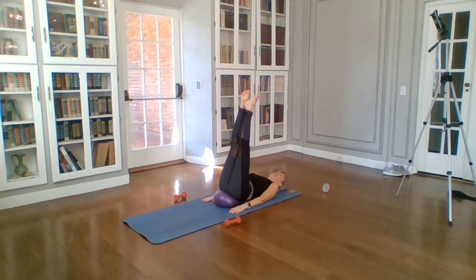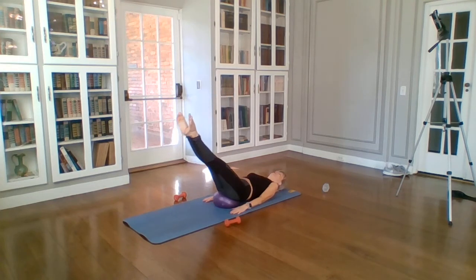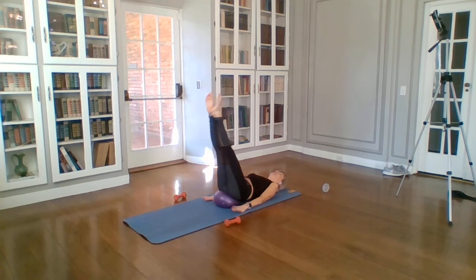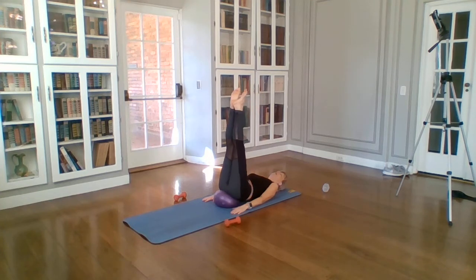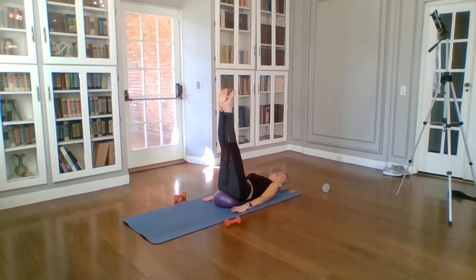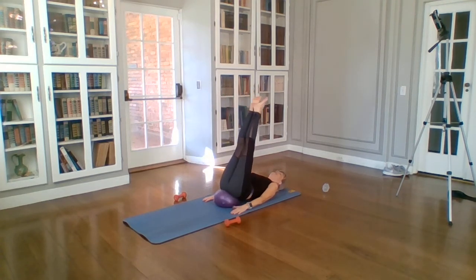Now remember, don't be tight in your feet. Loose feet, but wrap your seat. We're going to go lower, lower, lower, lift. Inhale, inhale, inhale, exhale. Now, if 45 degrees is too much on that lower back, you don't go that low. Lift up. I want the breath. Inhale, inhale, inhale, exhale. 1, 2, 3, lift.